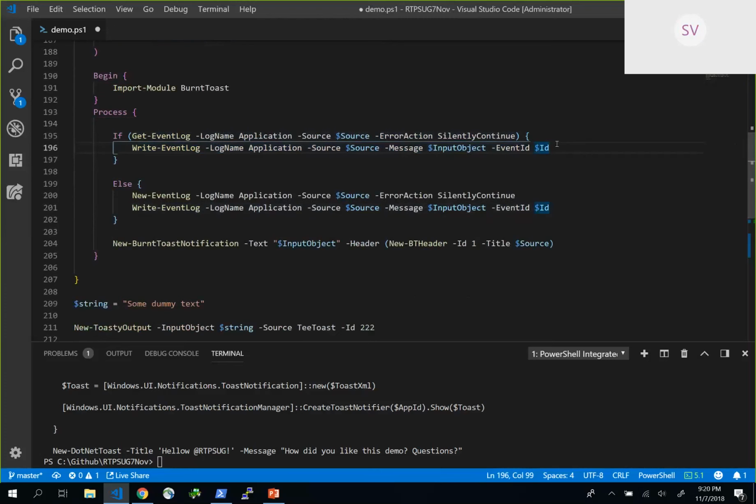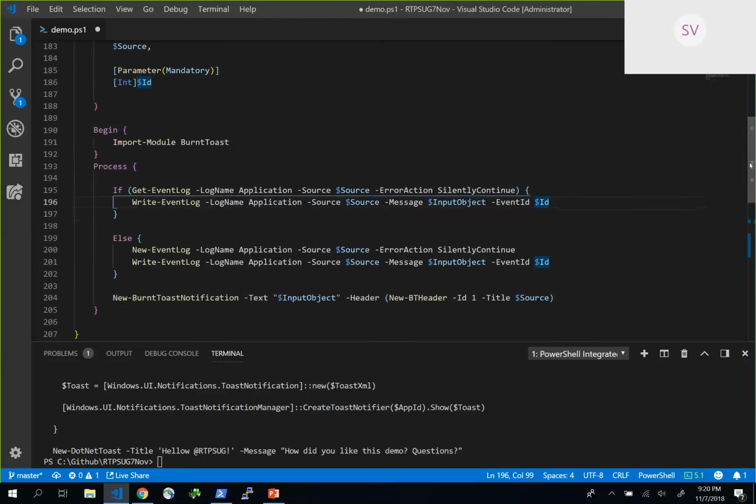But I am changing if I need it to be a different source or a different ID. That's good in try-catch scenarios. If I try something and it's good and I want to write that it's good to the event log, I can do the source with a different ID than if it fails. That way I can report on it later. Or a different source entirely. I could have a success source and a failed source and two IDs that correlate. So that's how I'm handling it.